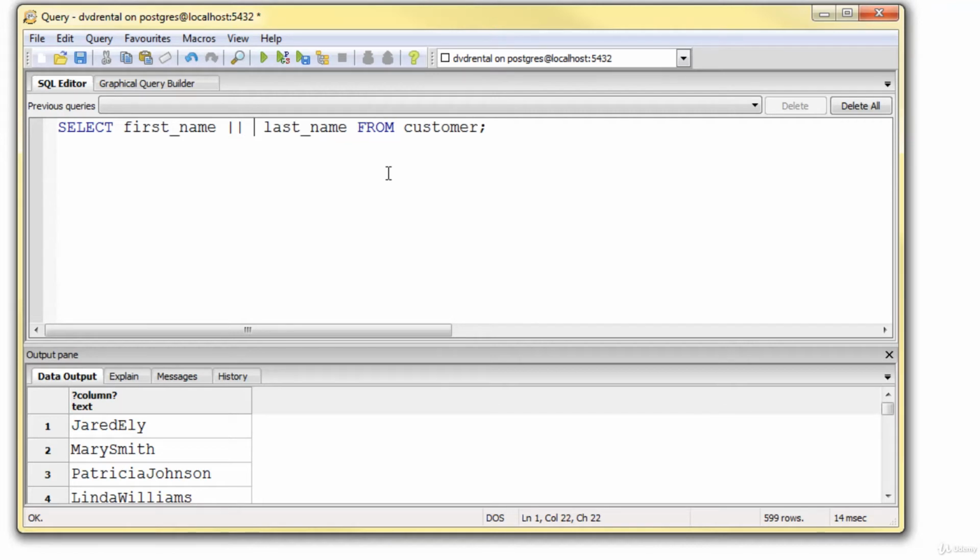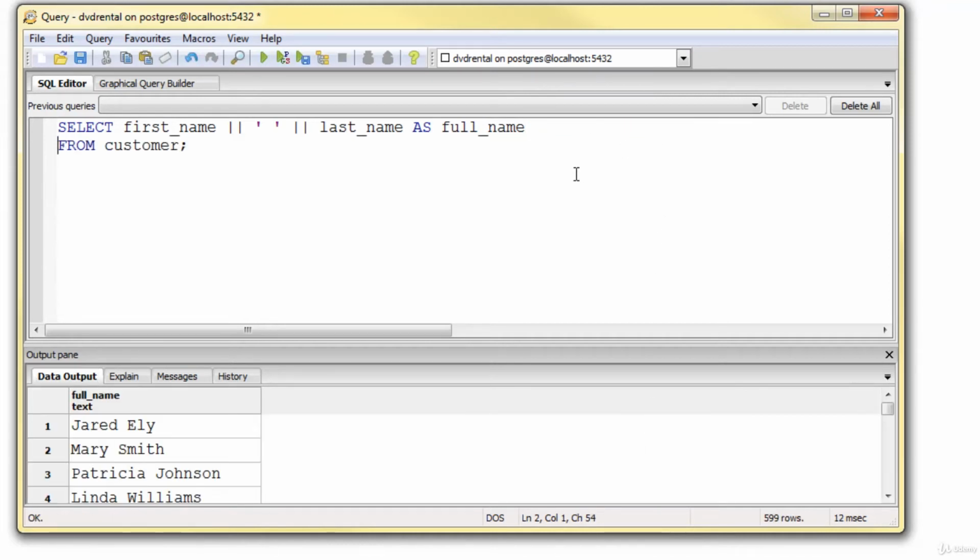So a more useful example of what this would look like is if I took an empty string, so just a single quote, a space, and a single quote, and concatenated that in between first and last name. So I'm saying the first name column with concatenation of an empty string, another 2 vertical bars here, and then the last name column from customer. And then I'm going to use aliasing, which is just using that as statement, to name this column. We'll call this column full_name, and we'll say it comes from the customer.